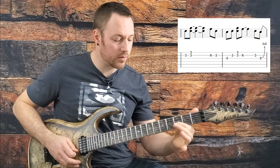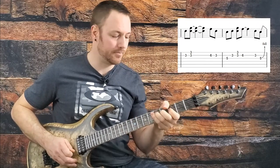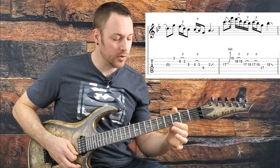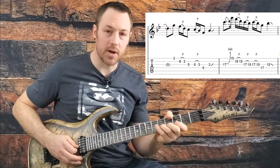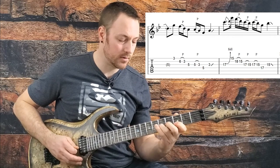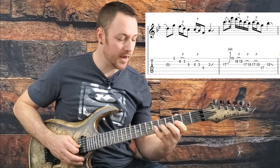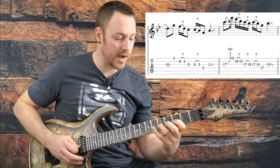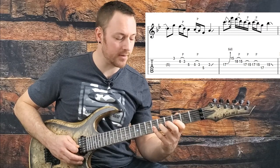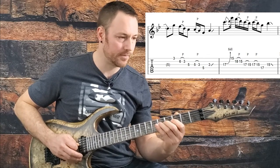And then we're gonna go 3 on the B string, bend that G string up a whole step. And then do our little string skip like we did in the intro again. Okay, and then come down, a little quick pull off there from 6 to 3 to 5, and then on the G string now, we're gonna do another little quick pull off from 5 to 3 and come down to the D string.